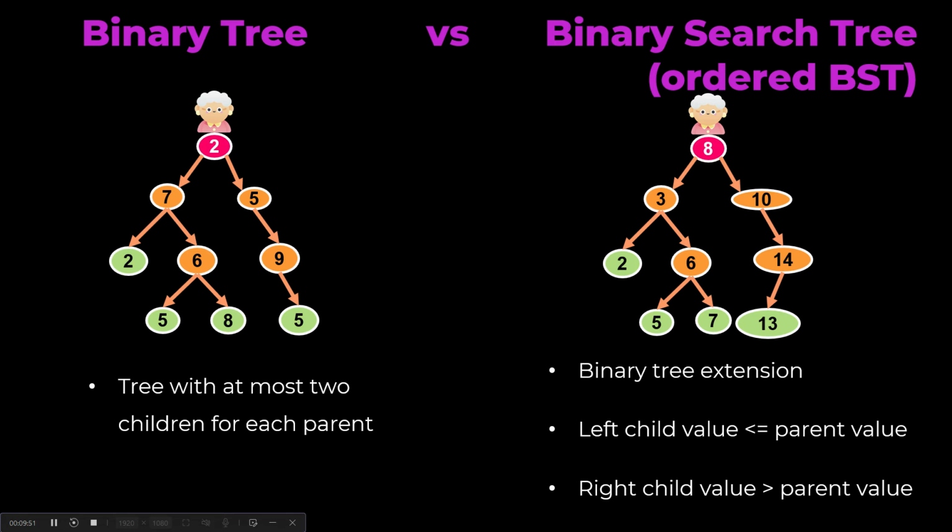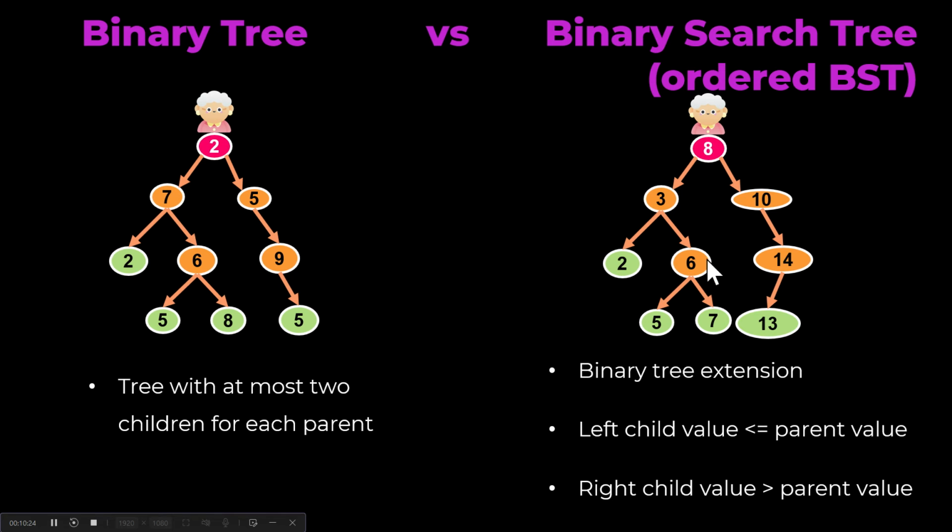And I want to bring this diagram up again to remind you of the difference between the binary tree and the binary search tree. A binary tree is not ordered, as you can see in here. 5 is greater than 2, and this example is better: 8 is greater than 6 and also greater than 2, but it is on this side. So a binary tree is not ordered, but a binary search tree is ordered.